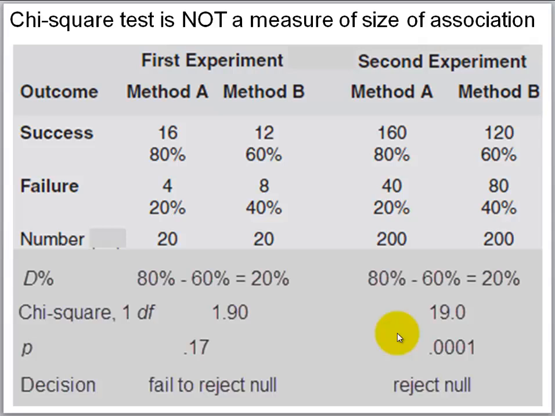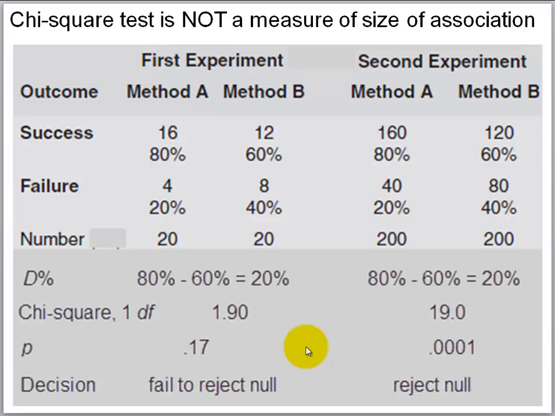Obviously, our statistical power is much larger in the second study. So why aren't we getting a statistically significant result in the first study? Well, ultimately, we don't know, but it's the case that with larger sample size, we'd have greater power and a greater opportunity to find a difference, if indeed it did exist. But statistical significance tests, of which the chi-square is one, tell you whether your study sample result is likely to be due to chance alone, and that's not the same thing as size of association. Your measures of size of association tell you that, and I think both of these are important things to look at.